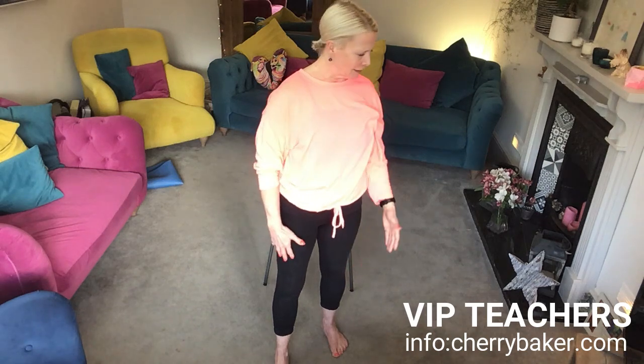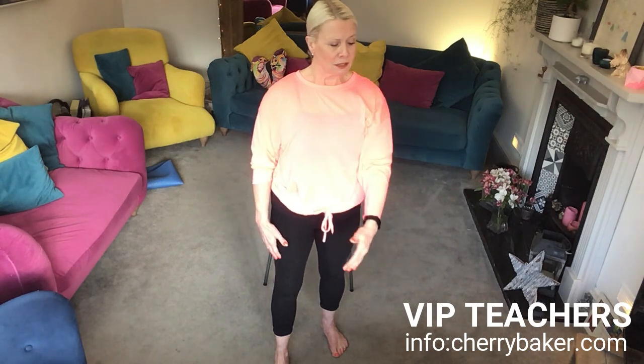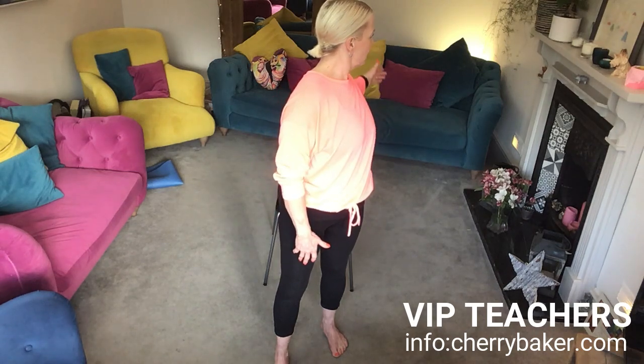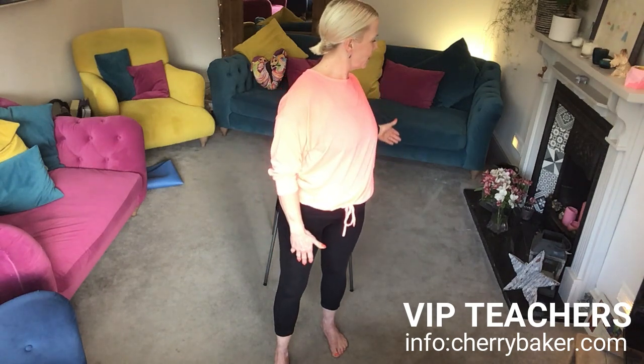So that the pelvis is allowed to move, but we're trying to get the rib cage to lead the movement. I then add the head, looking towards the thumb, coming forwards. Feet are planted into the floor, the legs are straight but not locked out. So are you moving from the ribs? The ribs go before the pelvis moves. So we loosened up first before we started to add the head.